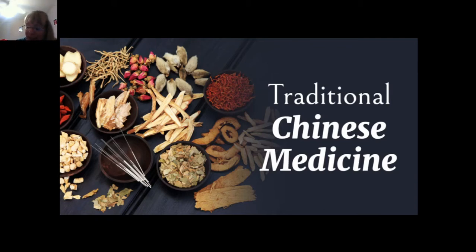Traditional Chinese medicine is a holistic health care practice dating back more than 2,000 years. The practice takes a natural healing approach by stimulating your body's own healing abilities, with attention on your body and how it relates to your mind and spirit. According to the University of Maryland Medical Center, traditional Chinese medicine aims to balance the patient's body through work on their external environment, emotions, and lifestyle factors including diet.